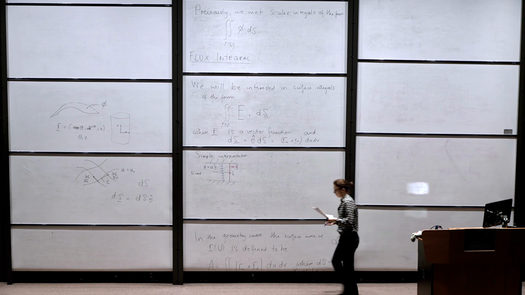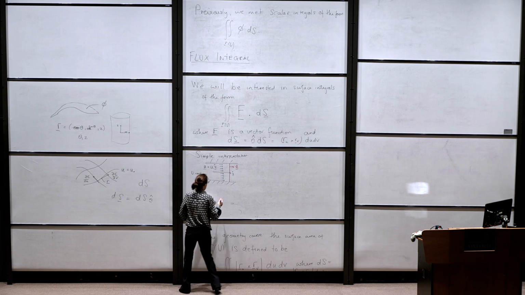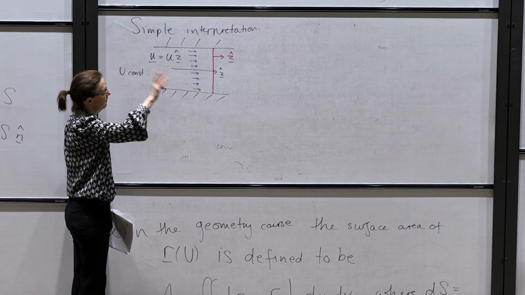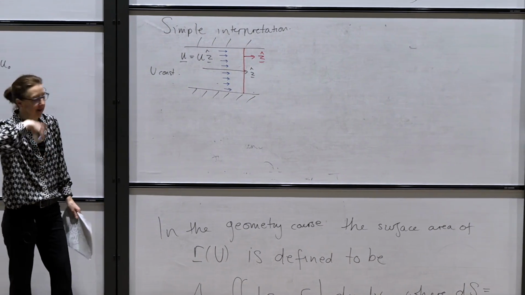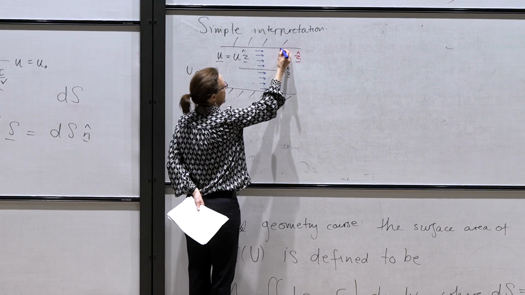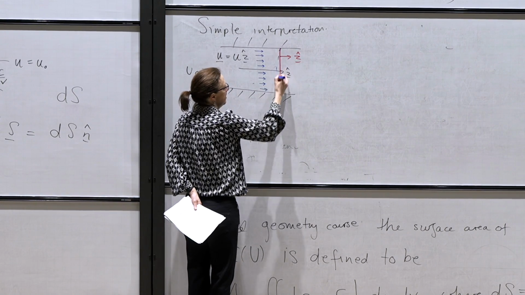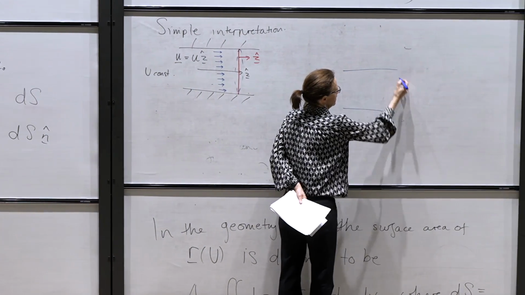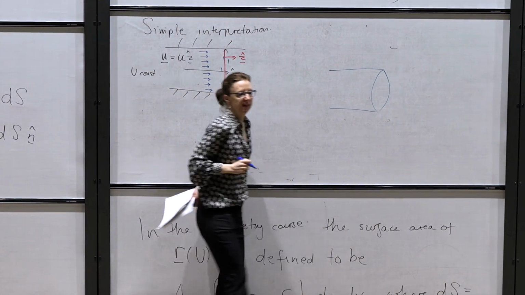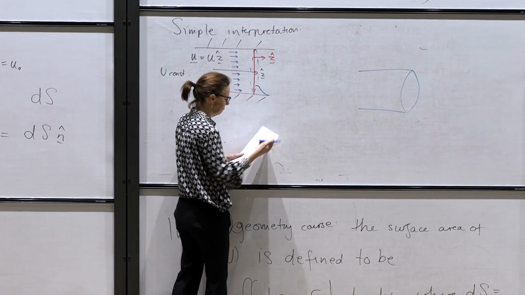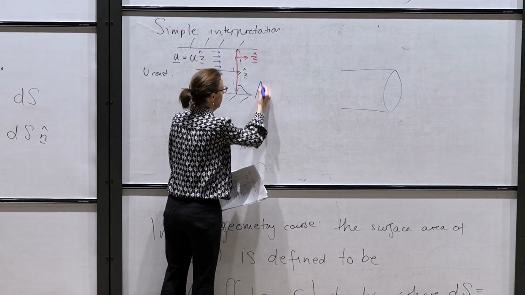So F is constant or u is constant. Let's suppose that the channel is cylindrical. So this line actually has an area associated with it. So if you think of a cylindrical riverbed, something like that, then we might give this some area. Let's call that area, what should we call it? A, for sake of argument.